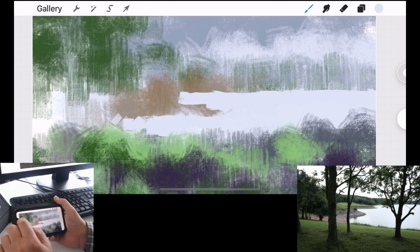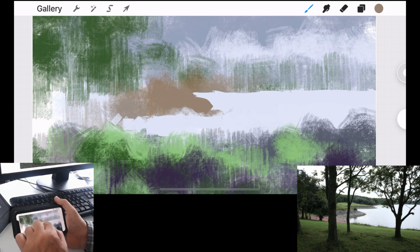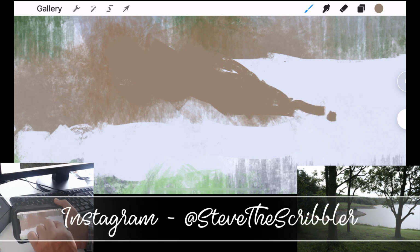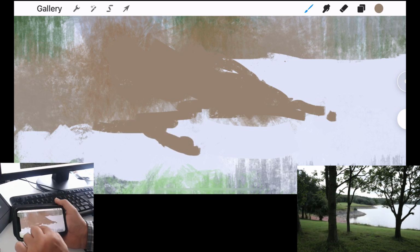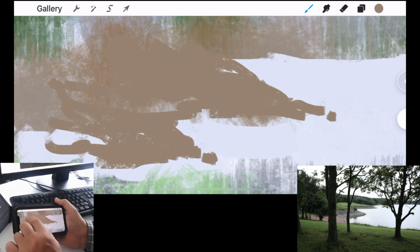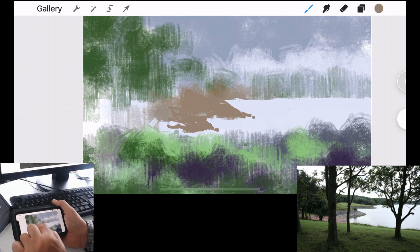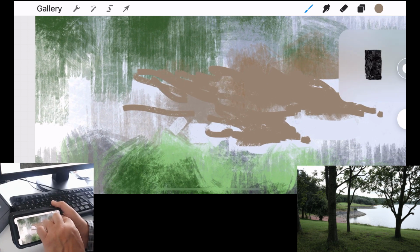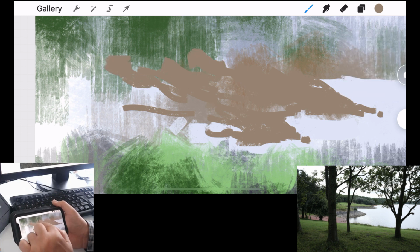I do find my fingers a little bit on the large size. Let's take the brush down a bit. There, I can zoom in, I guess. We're looking. This is very, very different. Very different. Put some of these rocks in.